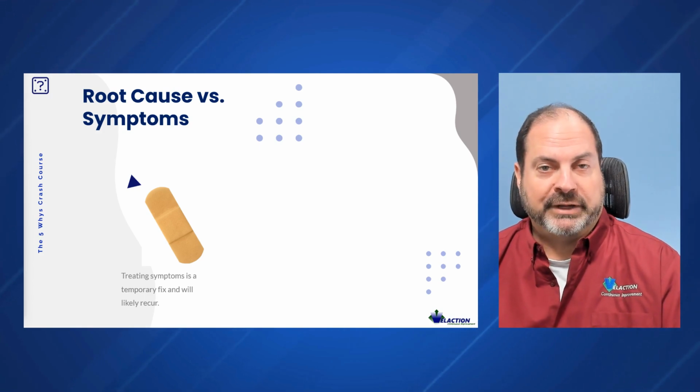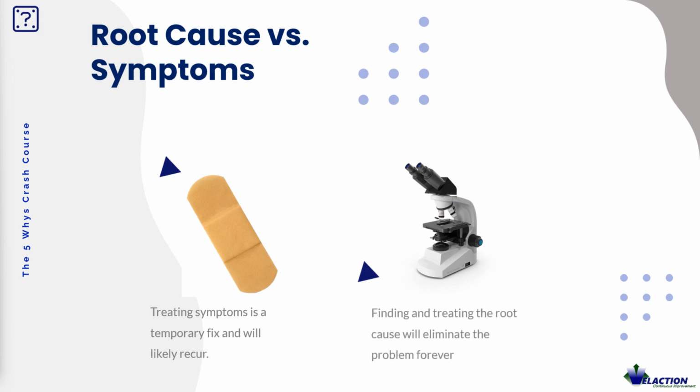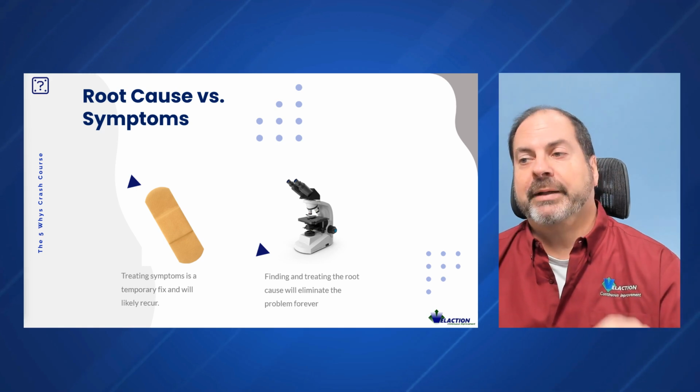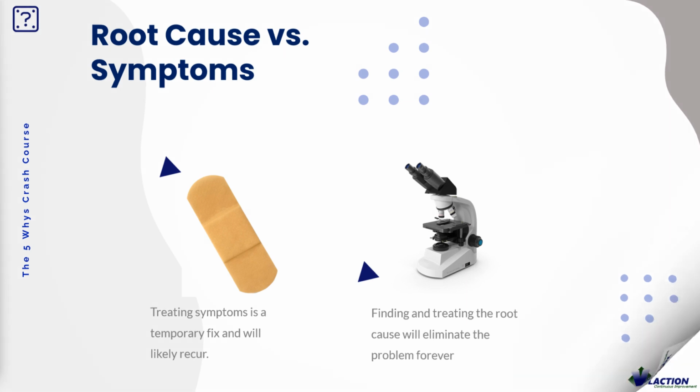Now, most people wouldn't do that. Once you scratch yourself a few times, you'll say, "Hey, something's going on." You look for it. You break out that microscope and you start trying to find the root cause. Why am I getting hurt every time I reach in this cabinet? You find out if a screw's sticking out or whatever's going on, that's causing that injury. But you want to eliminate that root cause so the problem goes away forever.